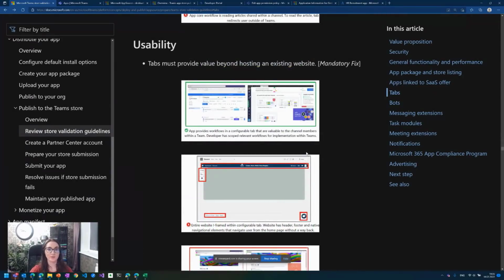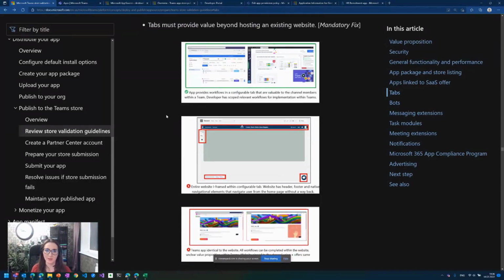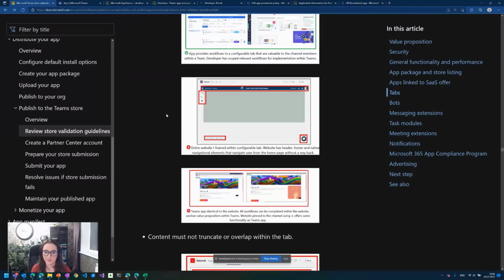So a little bit about usability. What happens very often is that partners just embed the whole website in Teams. And of course, it will have a header, footer, complicated menu, navigation, and so on. In this case, we recommend showing only focused content, removing the header and footer, and not embedding the full site experience. Or if you have your own SaaS with a lot of navigation, don't embed the full experience. Some parts of the interface should be removed. Here you can see, from usability, a part of the documentation, what is fine, what is not.